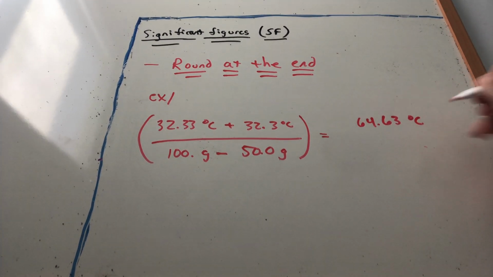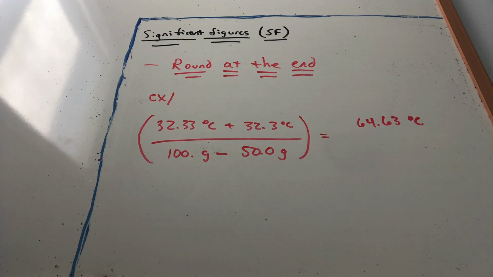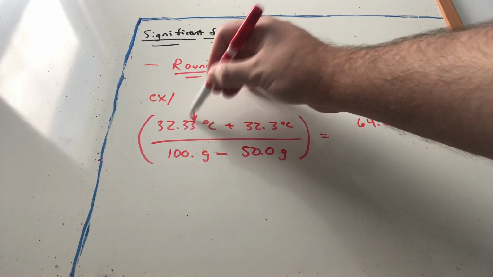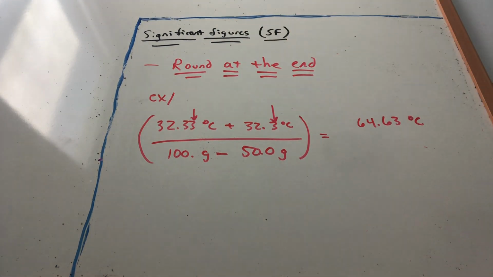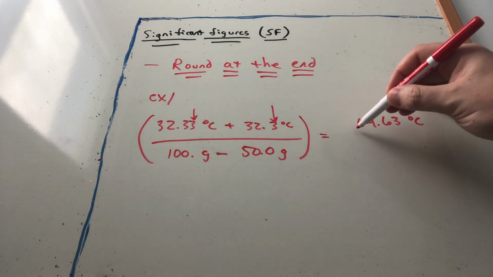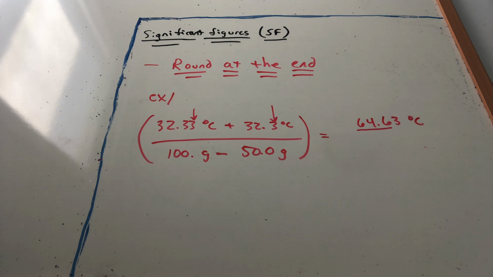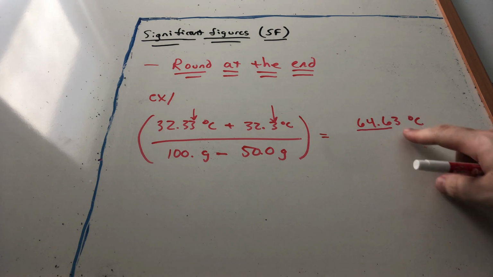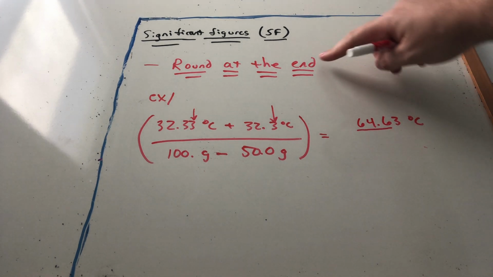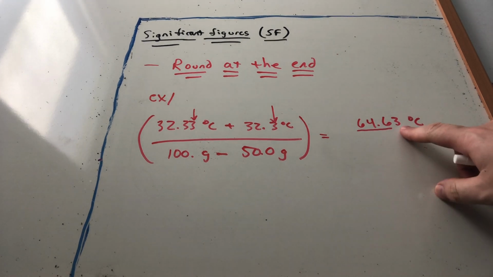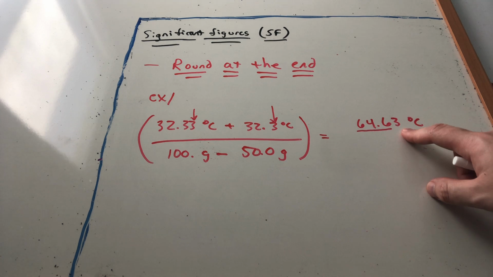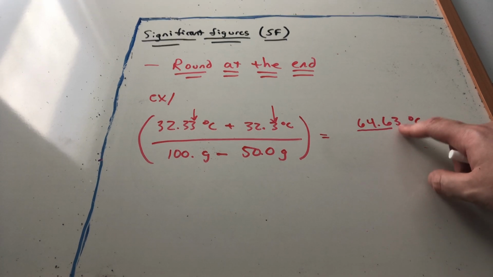64.63 degrees Celsius out. Just to remind you, if we ask ourselves in the numerator here, what math are we doing? We're adding, so decimal place matters. This is good to this decimal place, this is good to this decimal place. That means that my answer is only good to that first decimal place. Am I going to round this now? No, we only round at the end. So even when I go on to subsequent steps, am I going to consider this 3? Yes. We're not at the end of the problem, so we're going to keep that 3.